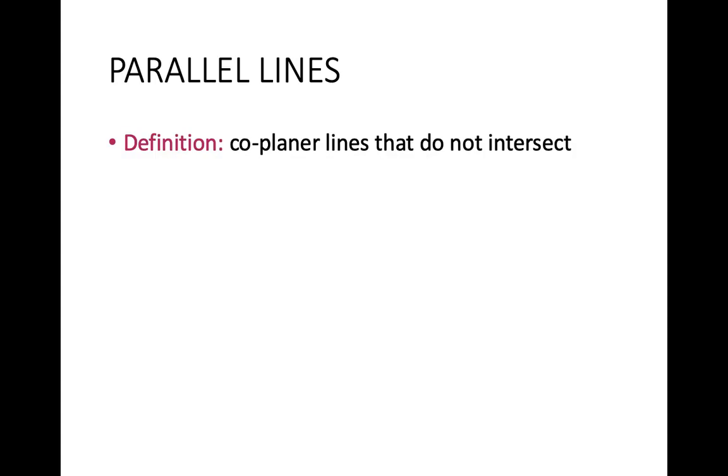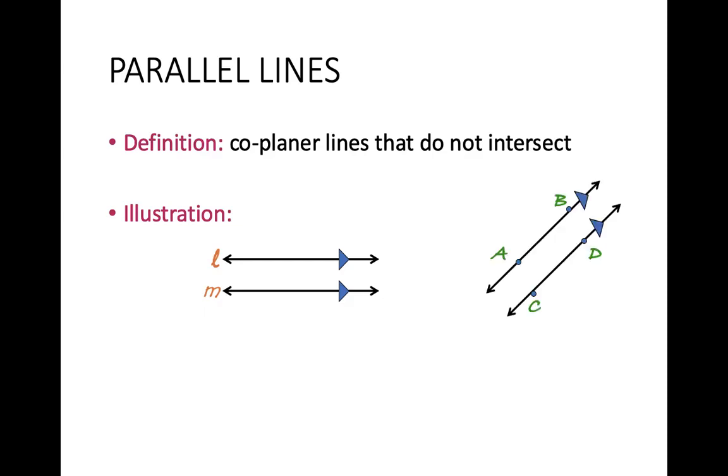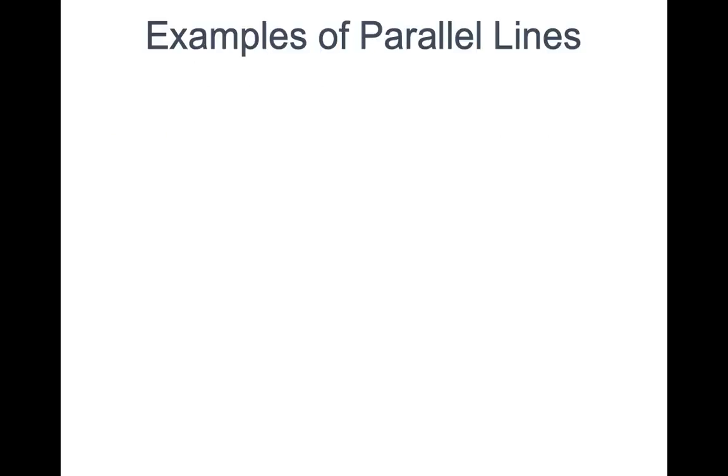So the first thing I want to do is, you've seen these slides before, I just want to remind us all what parallel lines are so that we have no confusion, right? Parallel lines are coplanar lines that do not intersect, right? They go forever and ever but never touch. And so you could use those little arrows there on the lines to show that they are parallel. There's another example of the arrows, or you can use that parallel sign there. It says line L is parallel to M, or AB is parallel to CD, right?